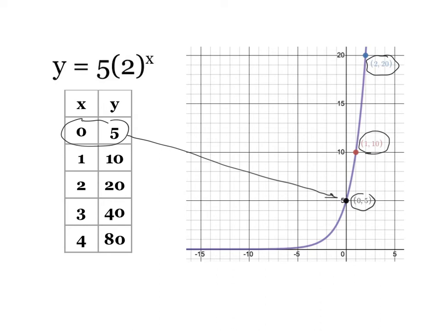So starting off at the upper right, at the 220, and we could put arrows on the end of these because these lines in each direction go on forever. And notice that as we go to the left, this keeps getting smaller and smaller and smaller until it gets really close to the x-axis. This is the x-axis. Okay, so that is an exponential increasing equation. Okay, and we call that exponential growth.